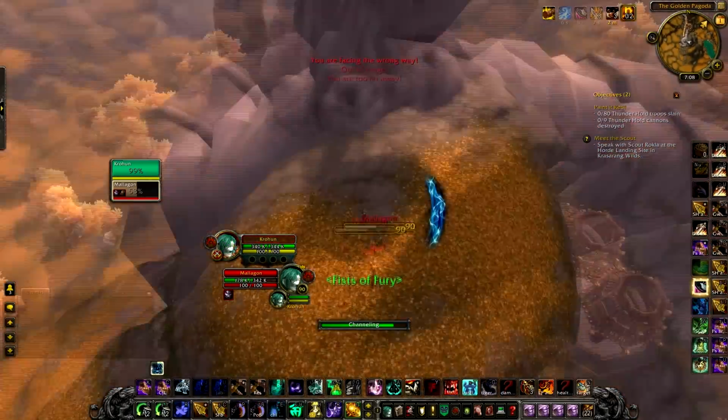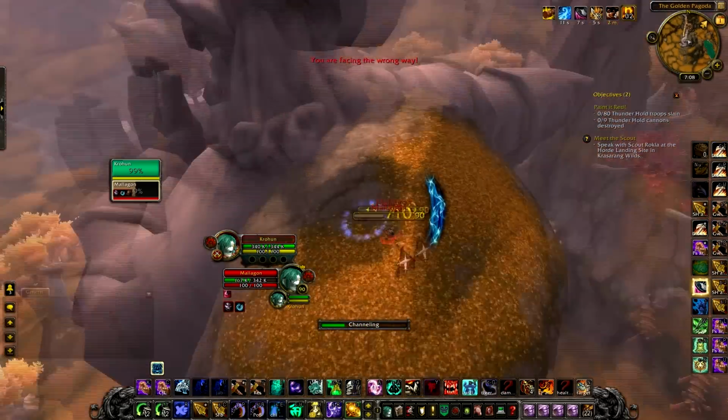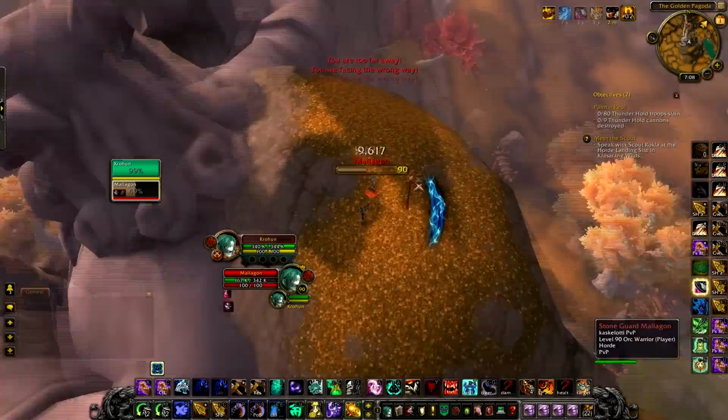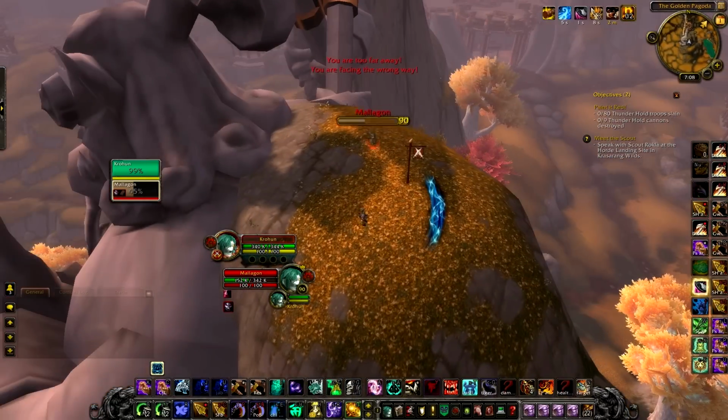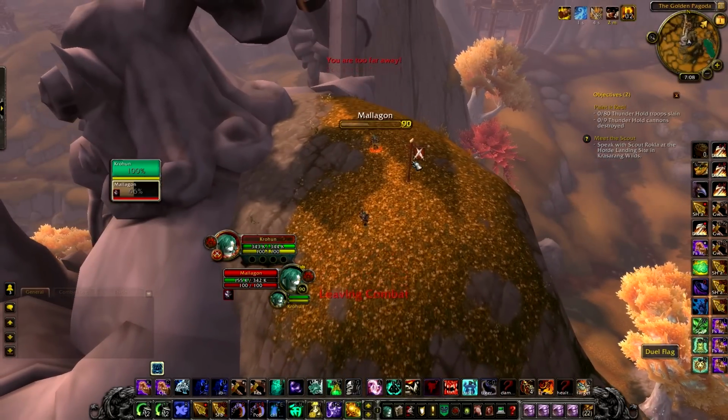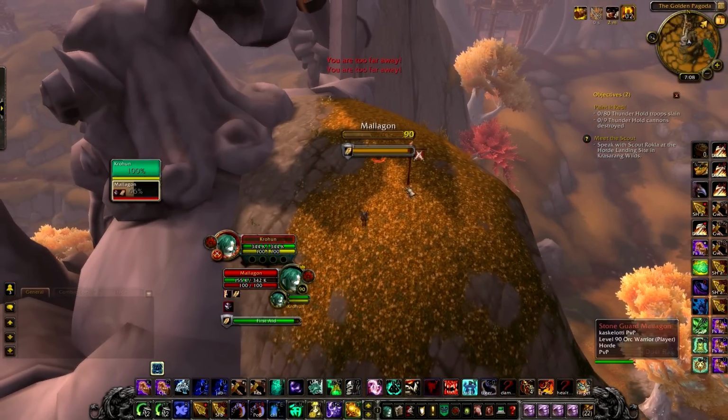Tip number 3. You can stun multiple people with Fist of Fury. Even at the last second of the Fist of Fury, which makes no sense, you can stun someone. So, here's a scenario. You're nuking down melee DPS, and the healer starts to run around the pillar towards you.